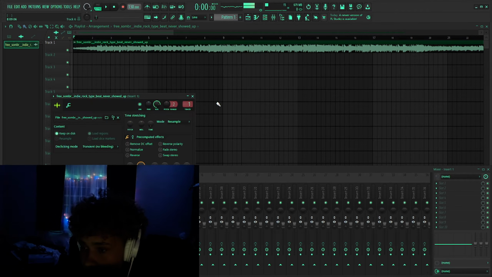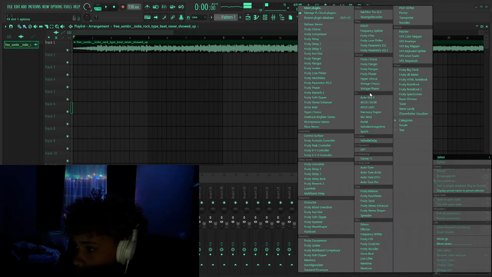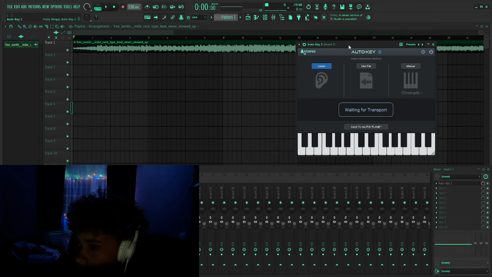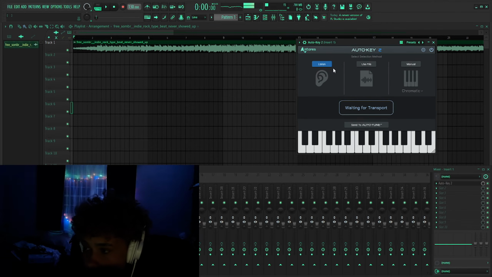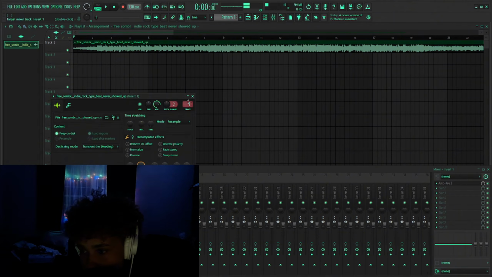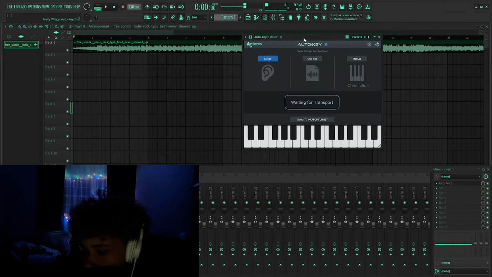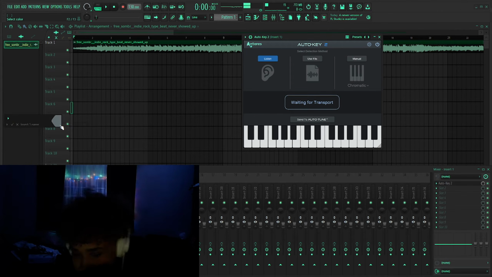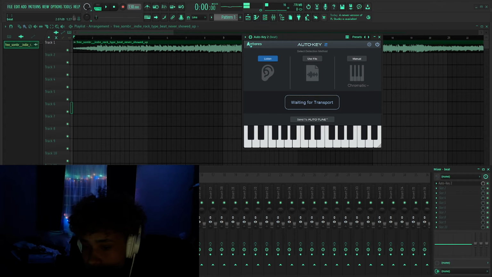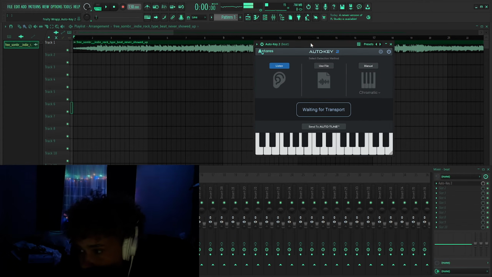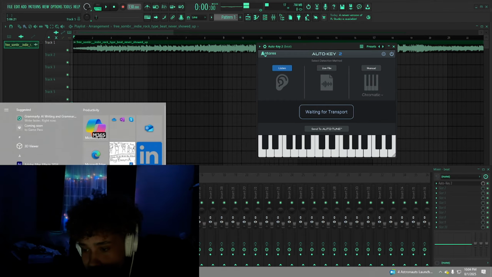And to find the key and BPM, usually what I do is I'll use Auto-Key. This is an Antares plugin, and I route it to the same track that the Auto-Tune's on. I keep this on a separate track, and I usually name this beat. It's a good habit to get into when you first start music. Be organized, because if you're not organized, it's a mess, to be honest.